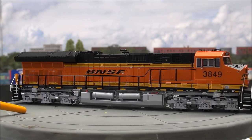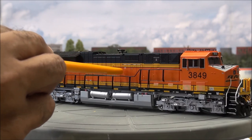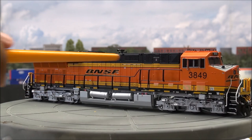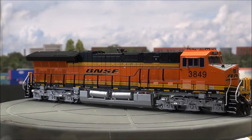Looking at the paint again on the back, it looks good. A little point in the handrail right there. Looks like it could be flattened out. Yep, just kind of did. This had popped out of the hole. Popped that back in, no problem.